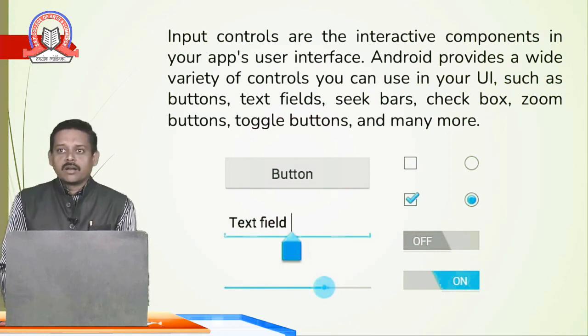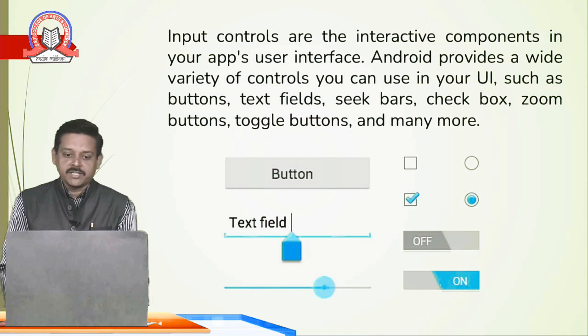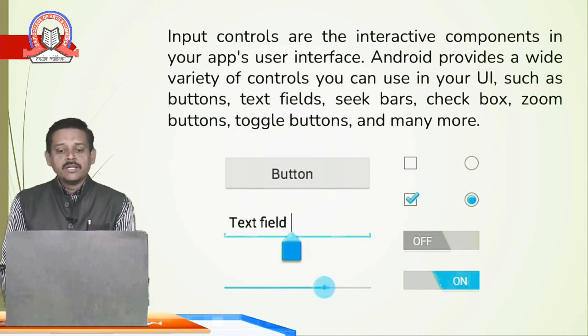These kinds of controls we also use in various languages like .NET or Java applets, etc. So we have UI controls like buttons, text fields, checkboxes, radio buttons, toggle buttons, likewise.